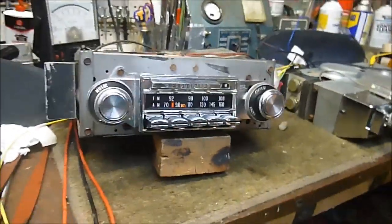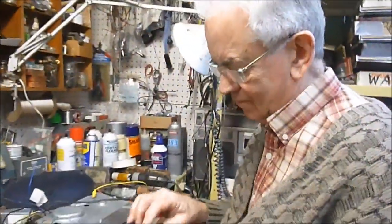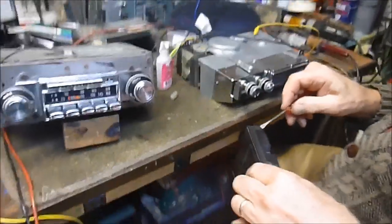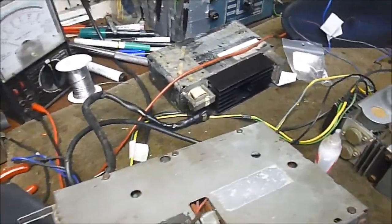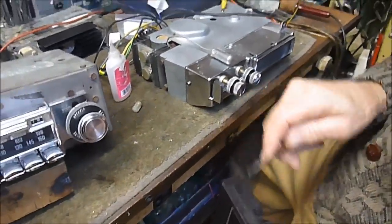Well, what do we have here? A genius who's ended up fixing the old car stereo for us for the 72 Vista Cruiser. Finally gonna have a proper AM/FM stereo with the factory 8-track player. I'm getting the case for the 8-track fixed right now.